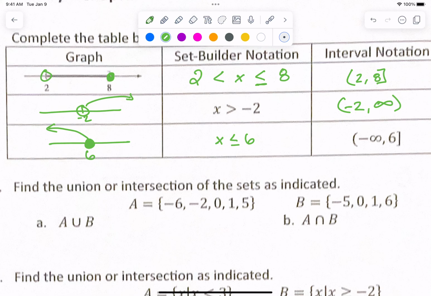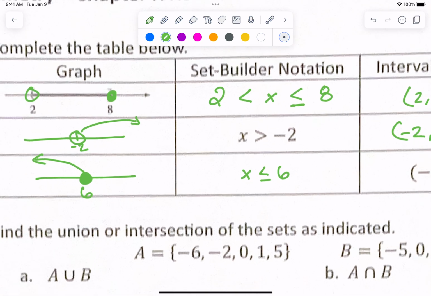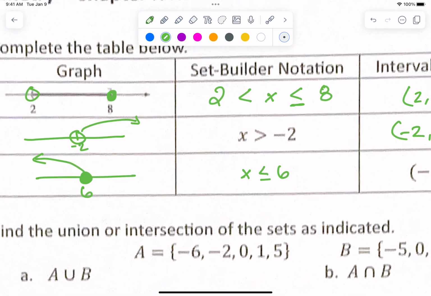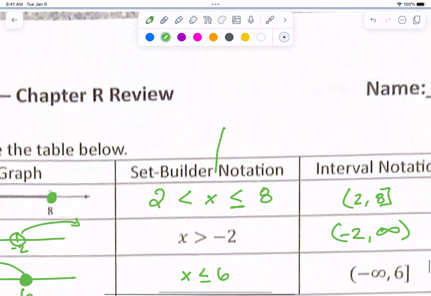How do you do the top set builder? Yeah, so the top one is the only one where you have 2 numbers, because otherwise the arrow's going forever. It doesn't show your arrow in one direction. So this is just saying that you're going in between 2 and 8. So this is the one where, in set builder, you're going to have an X in the middle. And you've seen it look like this before. So 2 and 8 are your left and right. This is combining X is less than or equal to 8 and X is greater than 2, combining those into 1. Does that make sense?